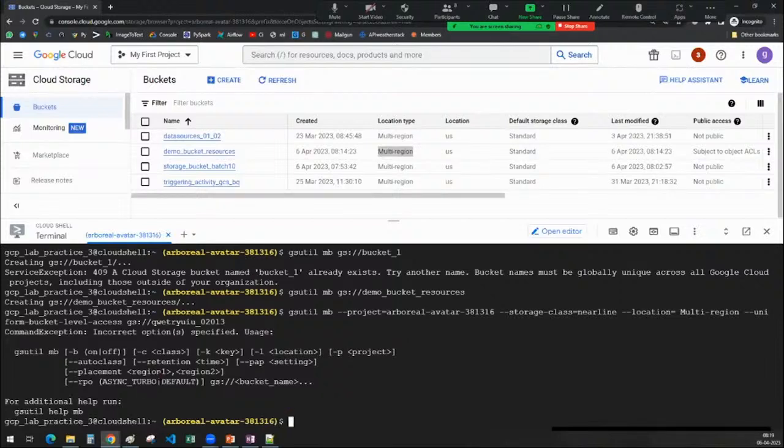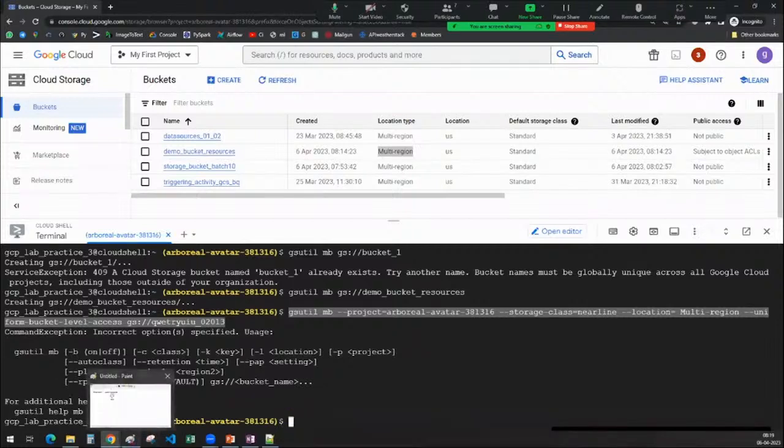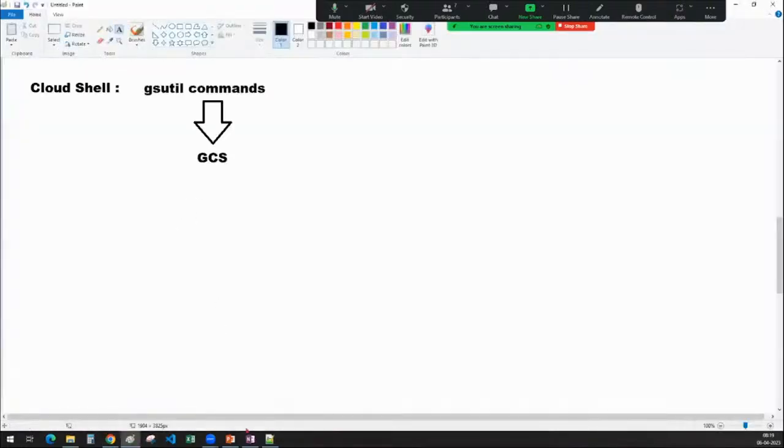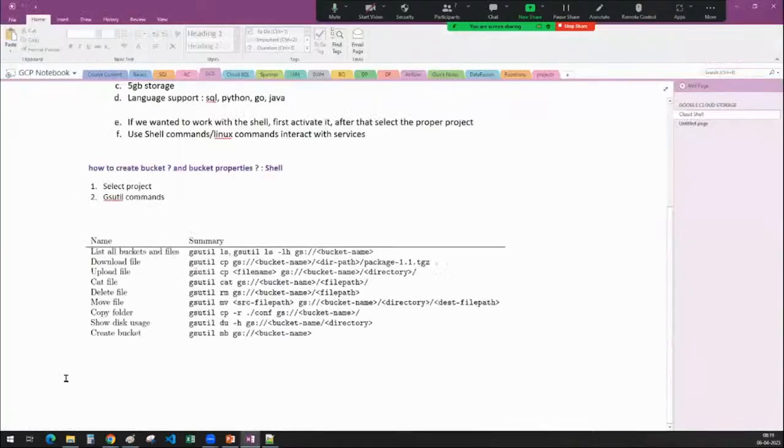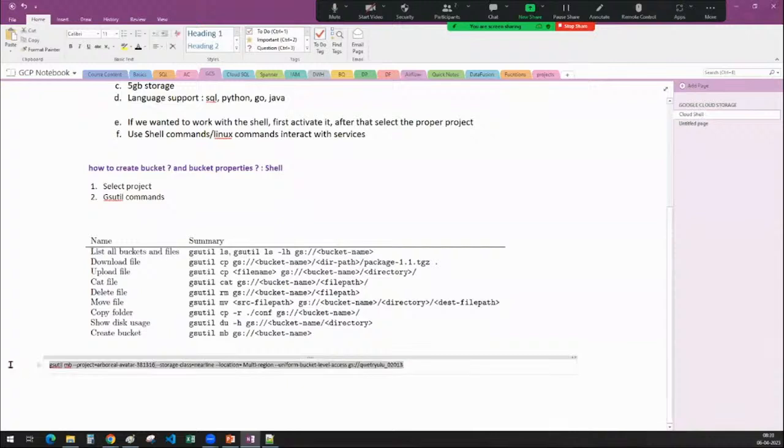Key location -l, I can use directly. Okay, you can use it directly. This is what he is saying, sir. You can directly mention it like this instead of selecting all of these things. So let me just copy this and I will go to my notepad and we will try to write and come here and try to do the same thing, right? If I wanted to create a full-fledged bucket, let me increase the size so that you will be able to see here, guys.